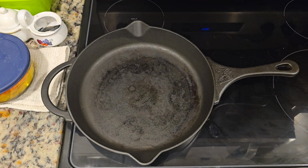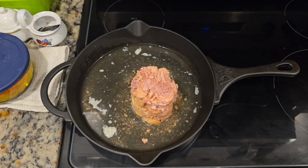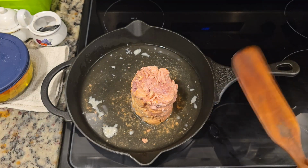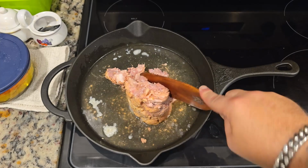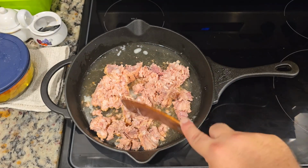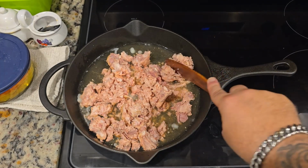What I'm going to do is put the pork in there first. Some people may drain it. I don't. I use the juices that were in the pork to give everything a little bit of flavor. So I'm going to break this down so that you guys can see the actual meat itself in the skillet, the pork that you get from Keystone.